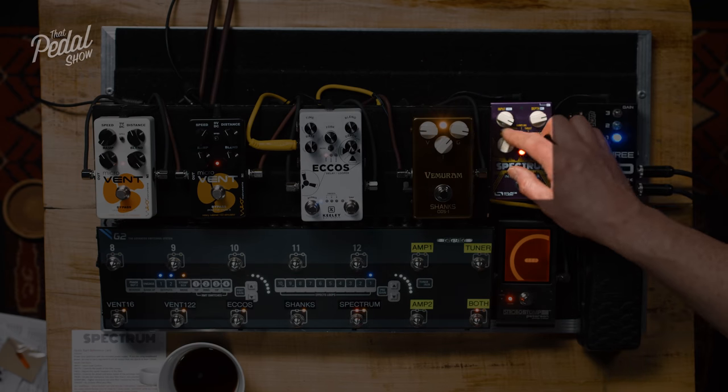So the killer question is then, what does it sound like next to a Timeline? I guess the Timeline doesn't do those two things. Does a Timeline do flange trails? No, I don't think it does. You can put a flanger in the effects loop to get that sound. However, this is specifically about achieving those flange sounds.